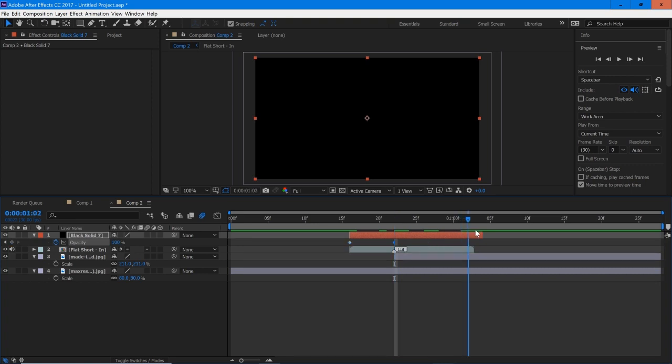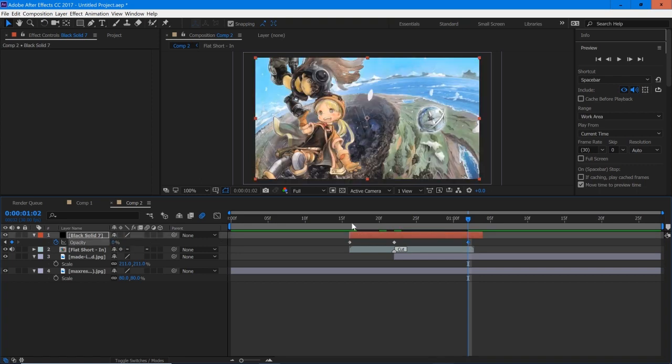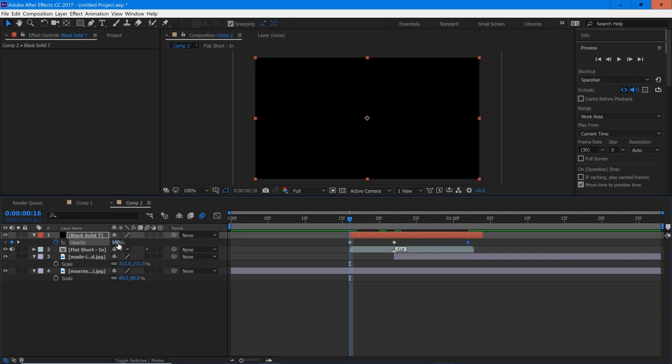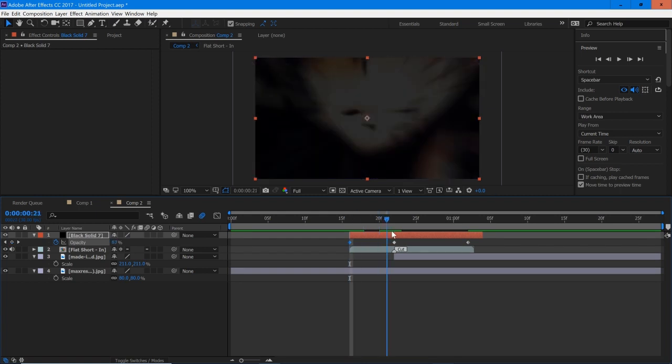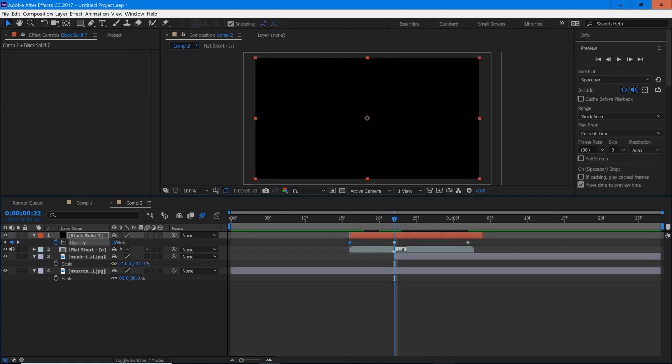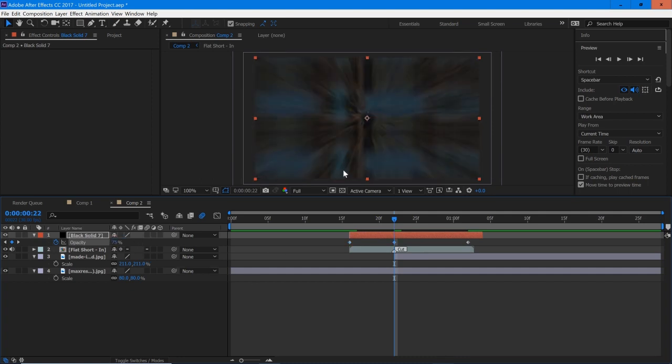Just going to set up some keyframes pretty quickly near the beginning, middle, and end of the transition. Then at the beginning and end, we're going to set opacity to 0. And as it comes in here, it doesn't have to be 100, but maybe like 75, somewhere around there.